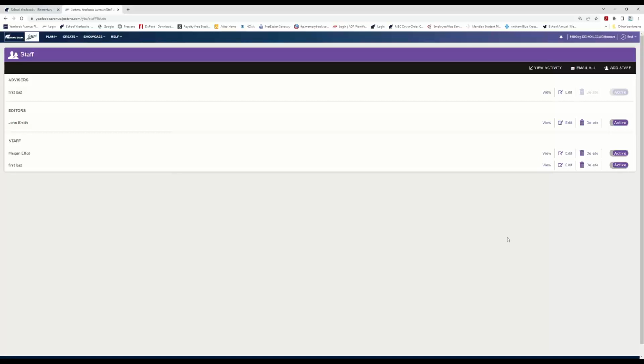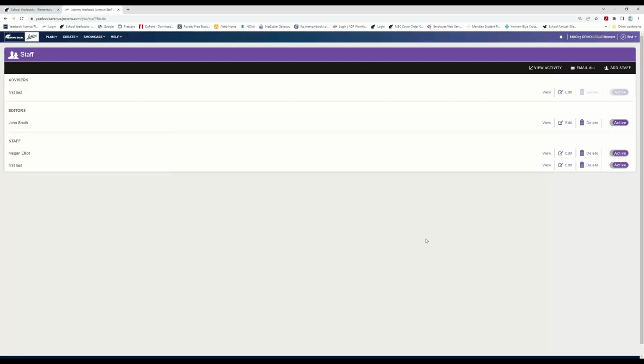If you just have a couple of people and you're all responsible for working on the book, this step isn't necessary. You can give them the advisor login. But if you have a group of students, you'll want to create a login for each of those kids so that they can go in and just work on particular pages and have just their own login, so they don't have access to the whole book.